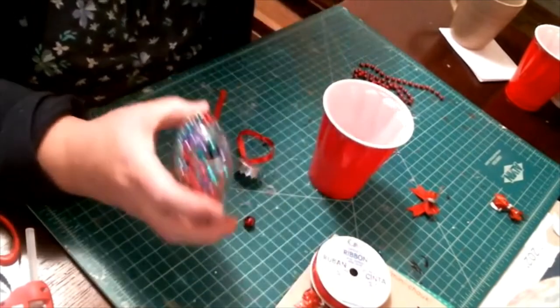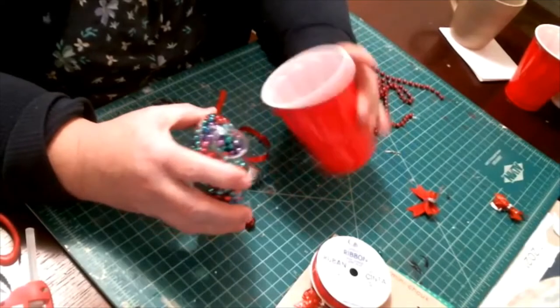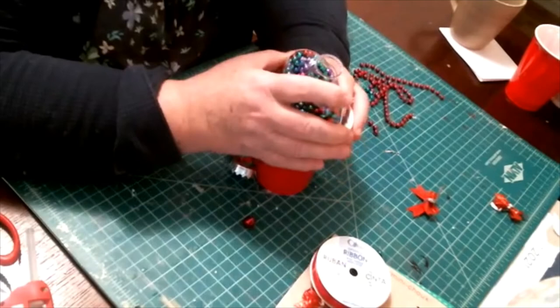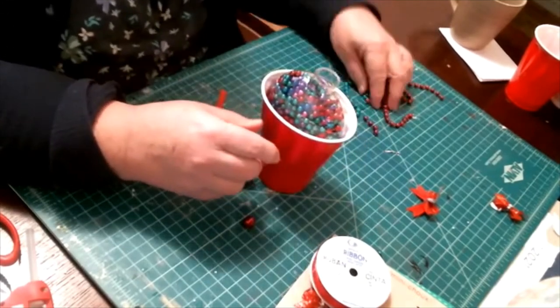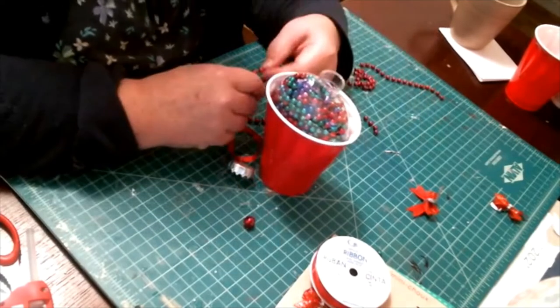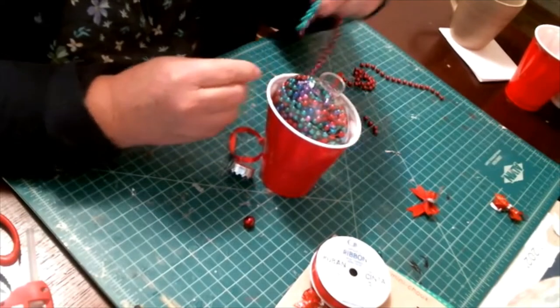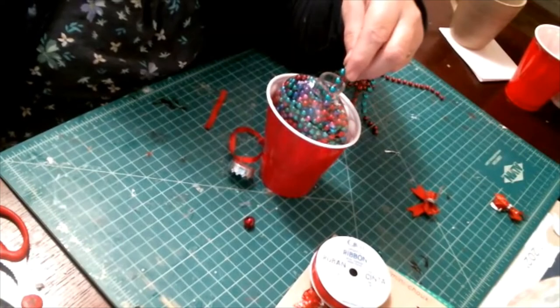Okay, and how I fill this, it's so much easier. There's some more beads in there, as you can see, but basically you just insert it like this into the cup. And if you're going to have children doing this, I don't really recommend them cutting because they could cut their fingers, seriously. But yourselves, I'm sure you won't.